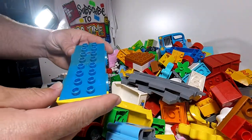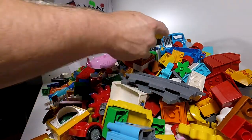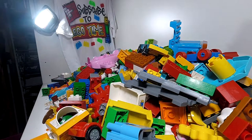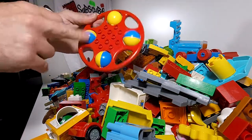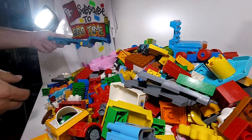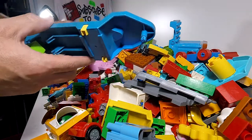Whoa. Duplo. That is quite an old one. So there's some vintage Duplo blocks. That's not Duplo. So we've got heaps and heaps of Duplo. Very old truck base. It's missing its wheels.